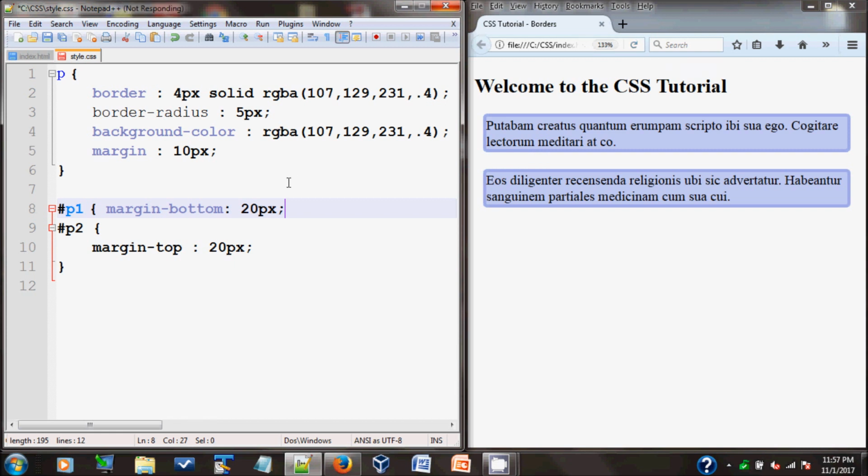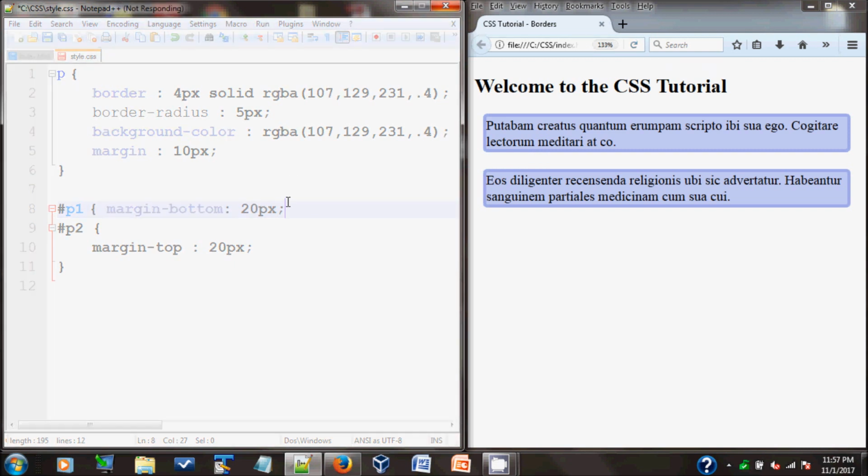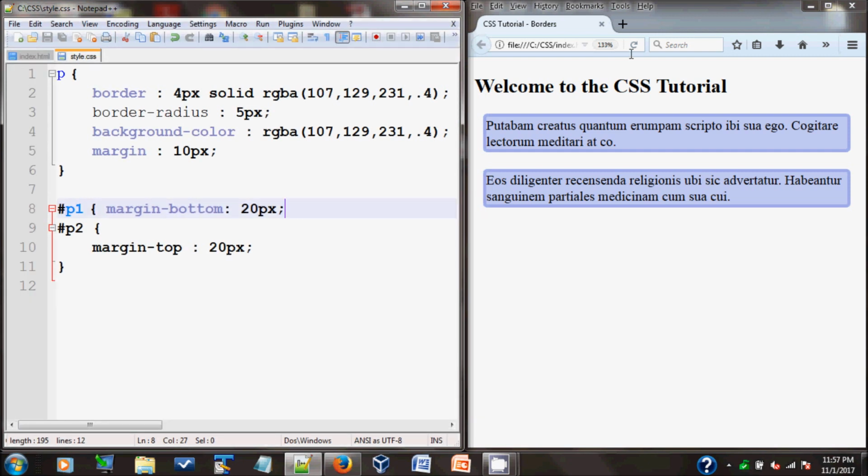If you save and refresh, you see that the objects are not adding any more space.